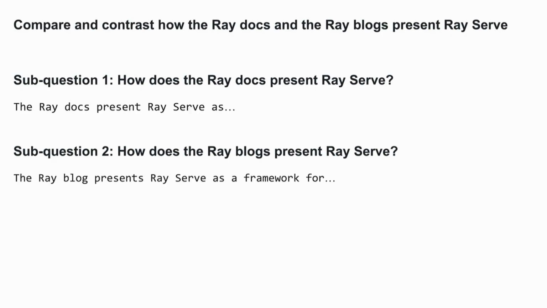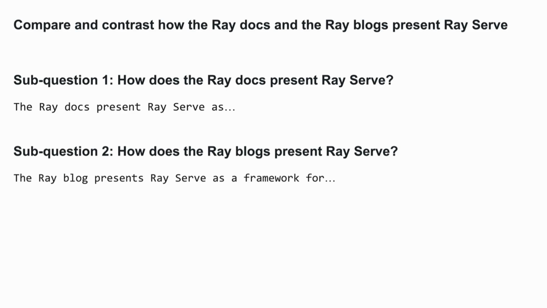It is then able to execute these sub-questions according to their corresponding tools or subquery engines. And so these query engines actually correspond to indexes defined over each document itself, or each collection of documents. So we have a collection of documents representing the Ray documentation. We also have another collection of documents representing the Ray blogs, and we have indexes defined over both.